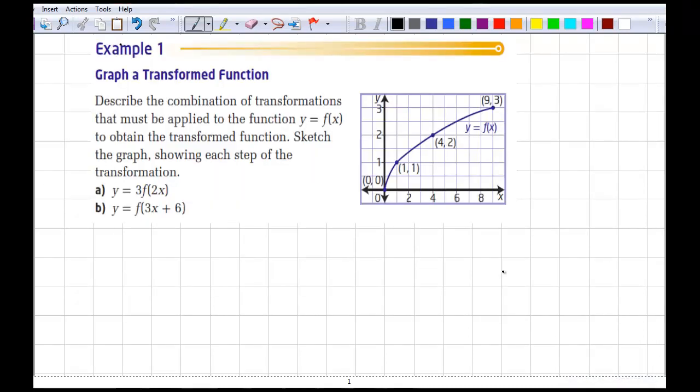So let's start with example 1. In example 1, we're looking at this function here, y equals f of x, that comes up and follows this blue curve. We want to apply this transformation. We're going to do 3f(2x). Now as we know, the 3 represents an a value, and a values affect vertical stretches. You could stretch it to make it taller or shorter, a compression effectively.